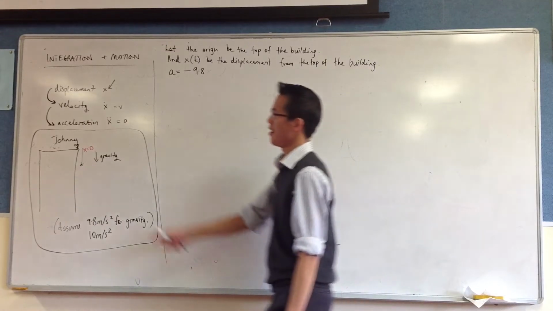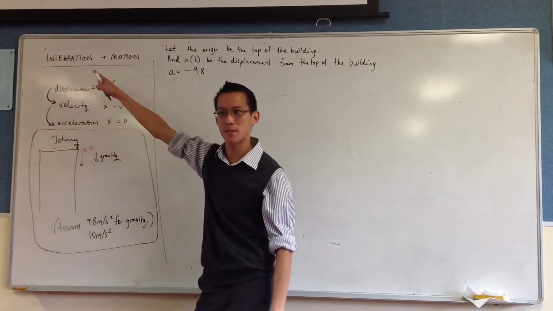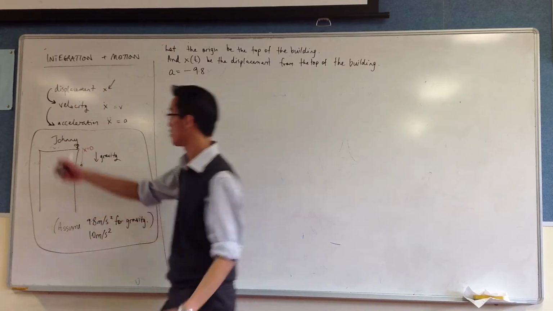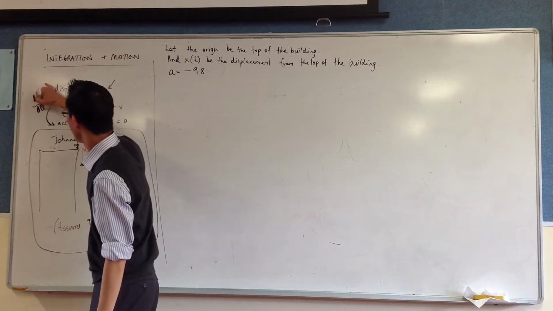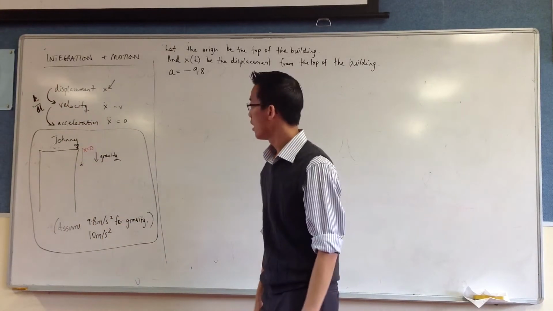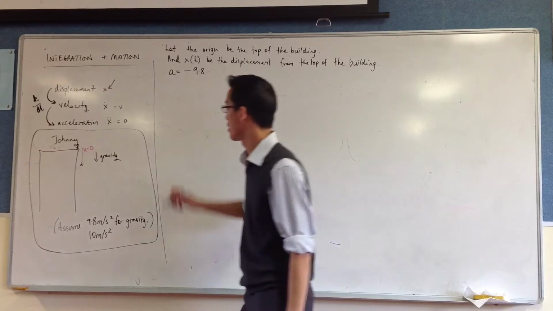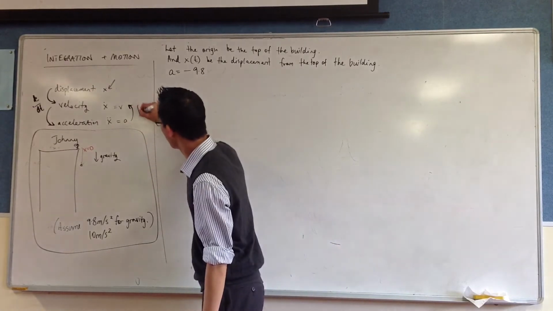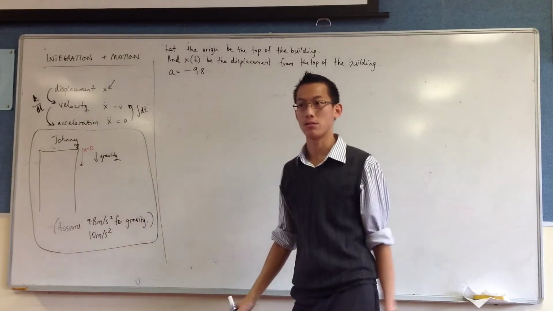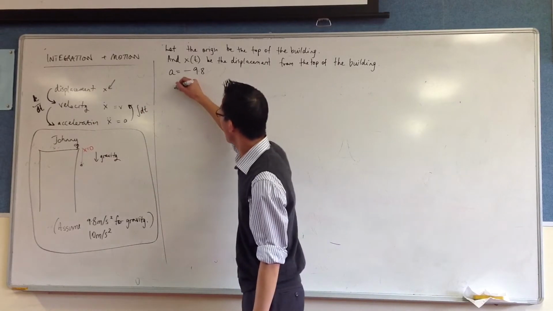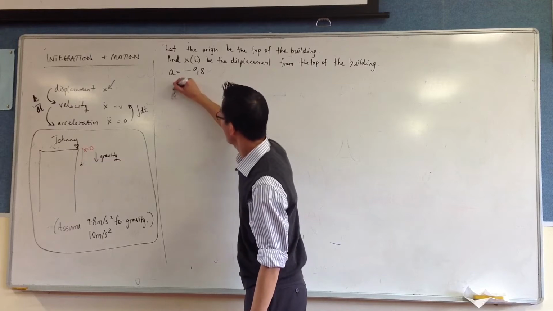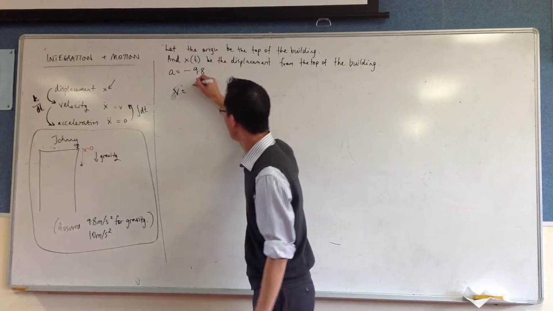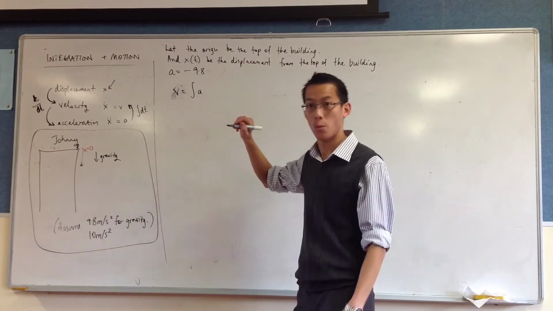Okay. Now, before, to get from displacement to velocity to acceleration, the process we used was differentiation. Right? Differentiate with respect to time. Okay. Therefore, in order to reverse that process, what you would expect is that we would use integration, right? We're integrating with respect to t. Right? So I would say, I'm after velocity. Okay? Velocity is going to be the integral of acceleration with respect to time.